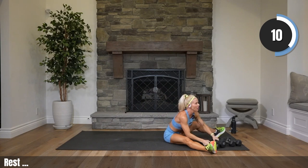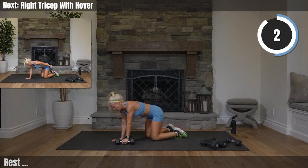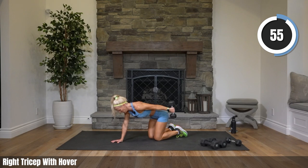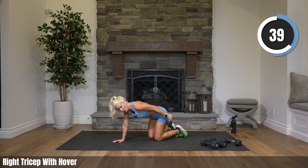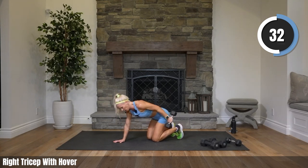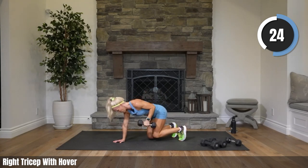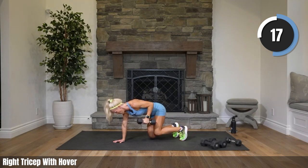Up and over, bring your legs on up. Come up, drop those heavies — get one medium weight into your right hand. You're on your knees to start, just kicking back. Come on with me, right arm kicking back. We are going to increase the effort at the 30-second mark — we're going to tuck our toes and lift your knees. Yes, you can do it — lift our knees one or two inches off the ground.